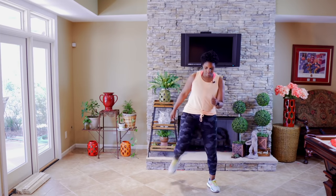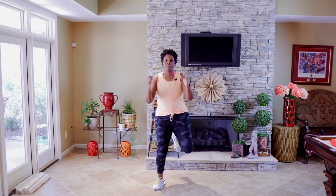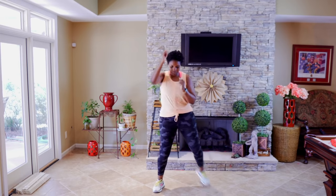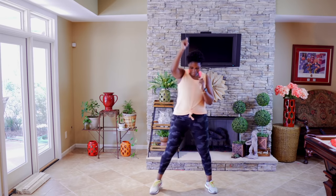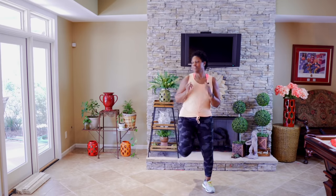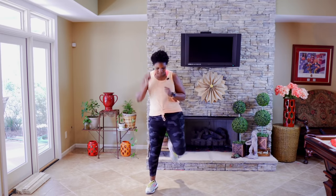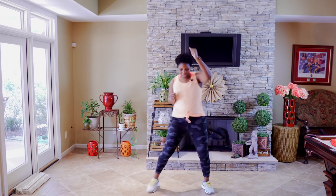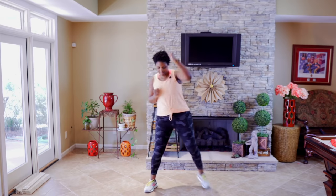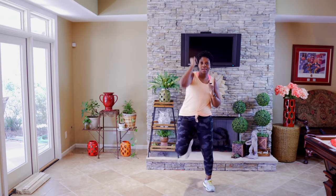All right, keep this leg curl here. If you can from here, I want you to push it up, alternating. Push it up here. Four more. Four. Three. There you go. Two more. Two. One. All right, back to this basic march here.